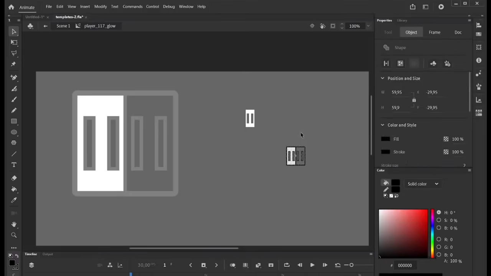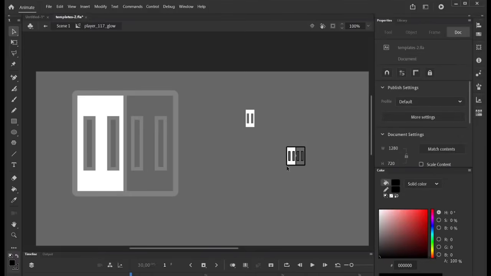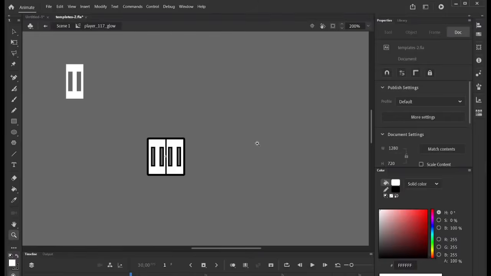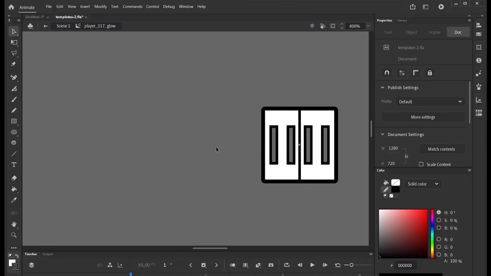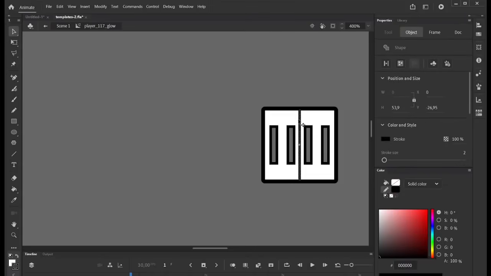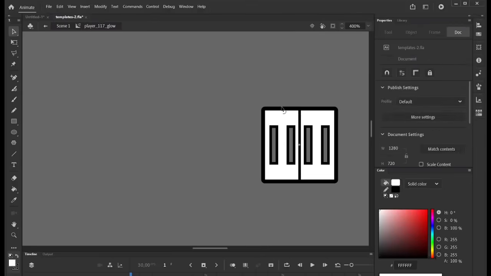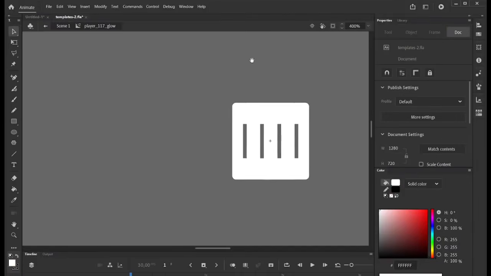I usually paste the full icon in the new movie clip and have it filled out. And if you have, what's this called? This is called lines, I think. This type of shape is different from this type because this is a line, so it's this tool. If you want to be able to manipulate these in the same way, you can convert them to shapes. So shape, convert lines to fills, and now I can make the whole thing one color.